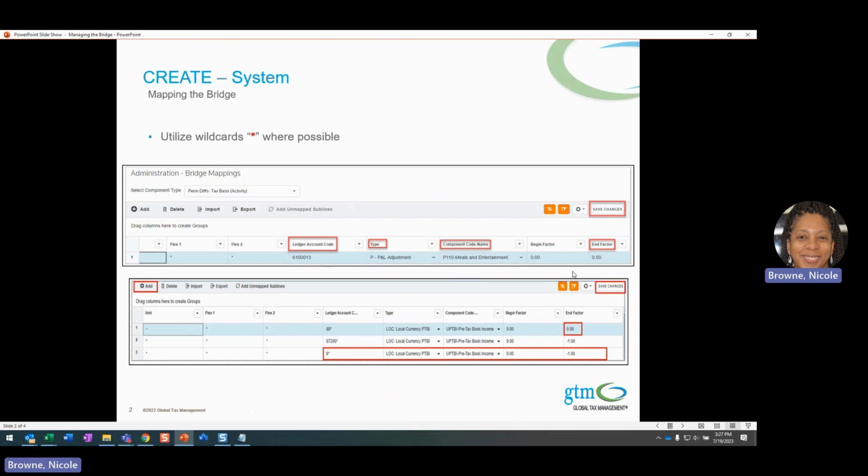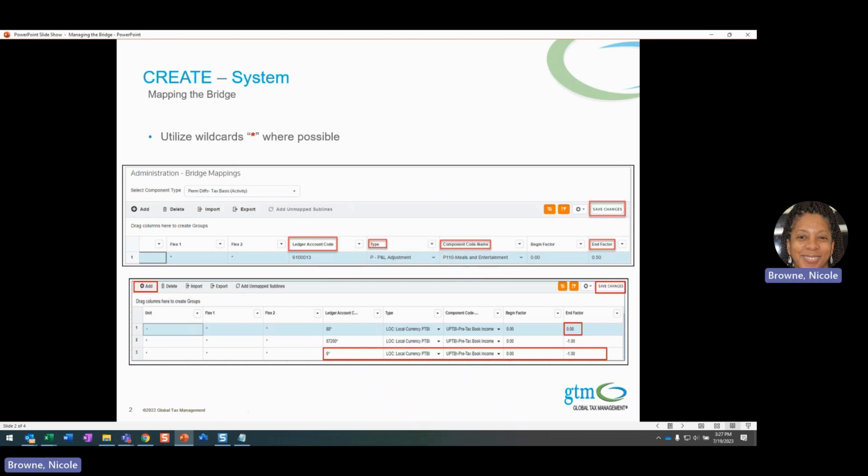So for PERMs, your beginning factor is typically 0, whereas for your timing, your temporary differences, what you are most likely going to want to do is take a flux in accounts. So it will require you to utilize the beginning and the ending trial balances. And we will do a 1 for beginning, -1 for ending. So the beauty of the map is that regardless of how your trial balance is set up, are you a true debit credit trial balance, or are you a natural sign trial balance? By using the factors, you can get the software to calculate the things that you need to automate accurately.